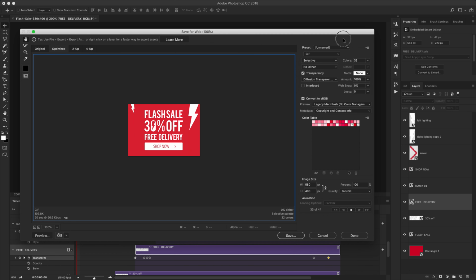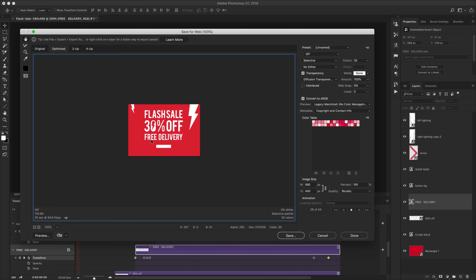Alright, let me show you the settings I did. First of all, there are only two colors, because I didn't use any other color. There are two colors only, the red one and the white one.